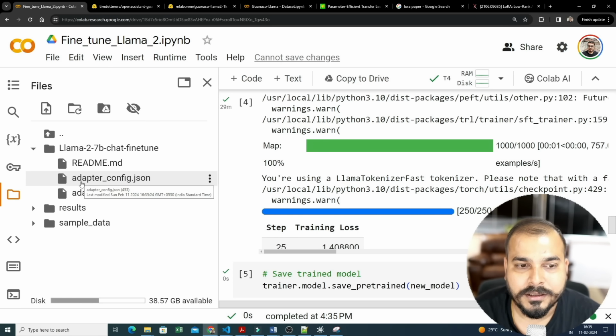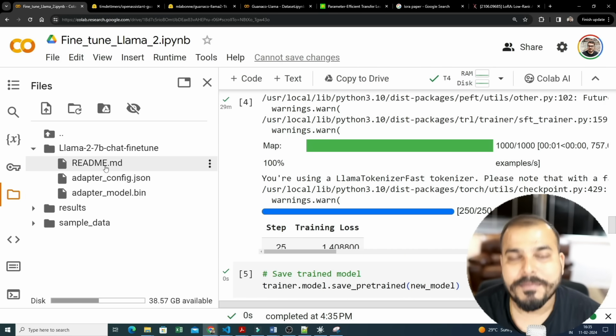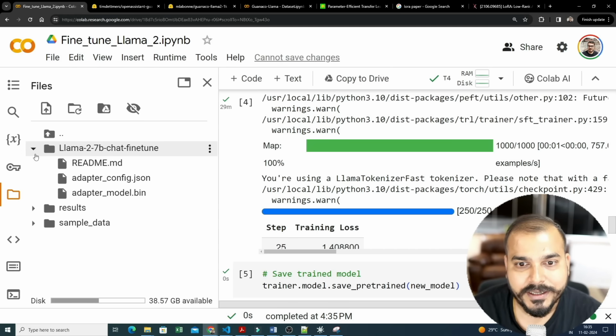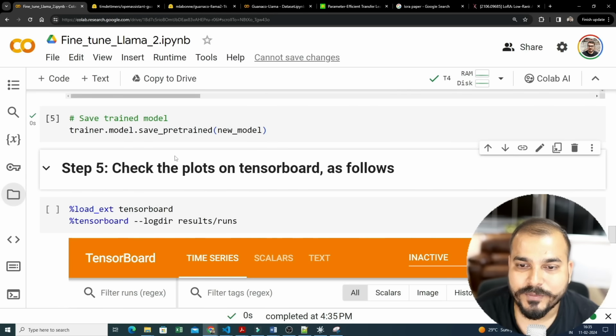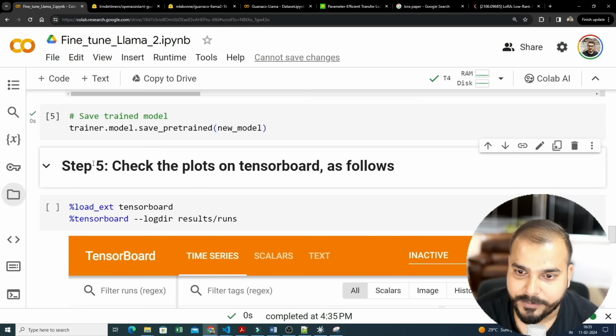So here in this fine tuning technique, it is also creating something called an adapter model. Please remember these words, because in the next theoretical intuition we are going to discuss each and everything as we go ahead. So please make sure that you remember it. So we are going to save this model, so we have written trainer.model.save_pretrained.